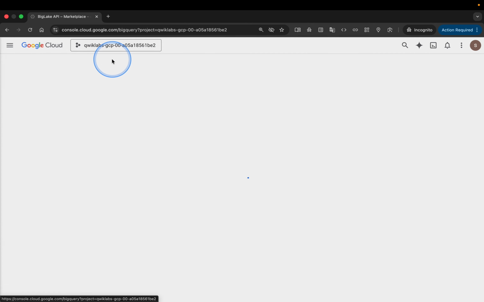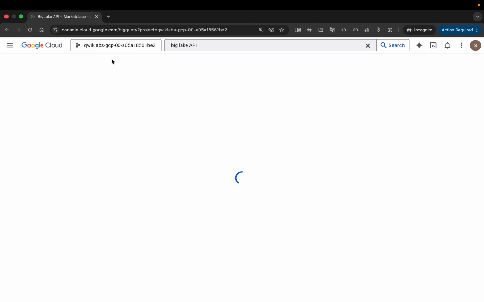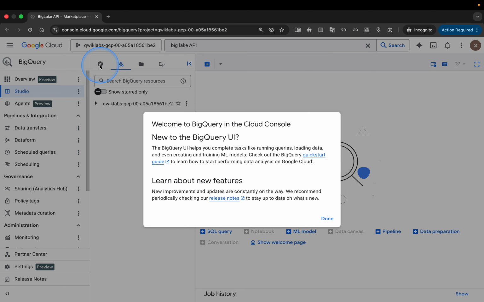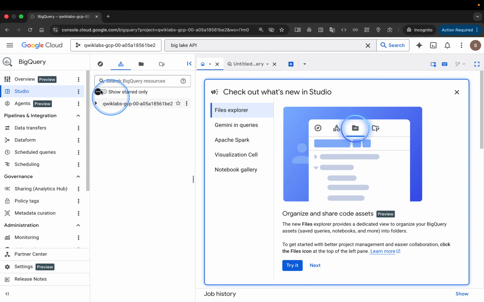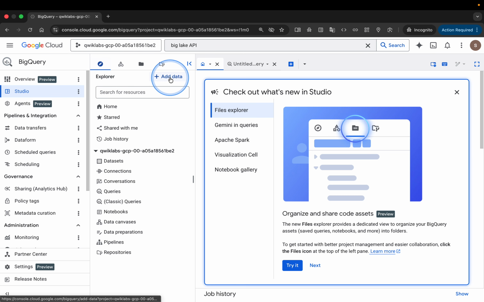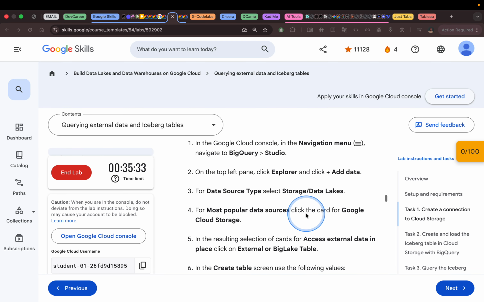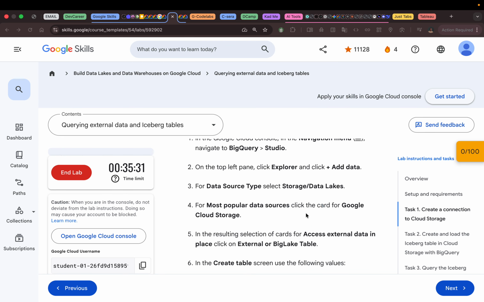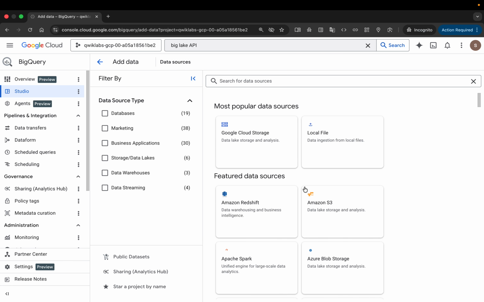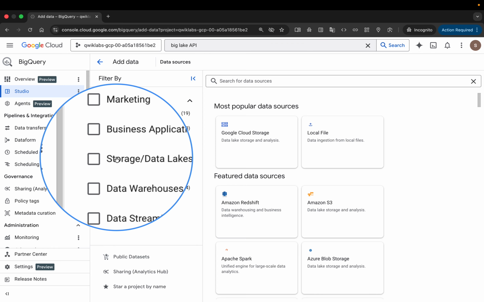Next, for data source type, we select storage data lakes. So here we have storage data lakes.